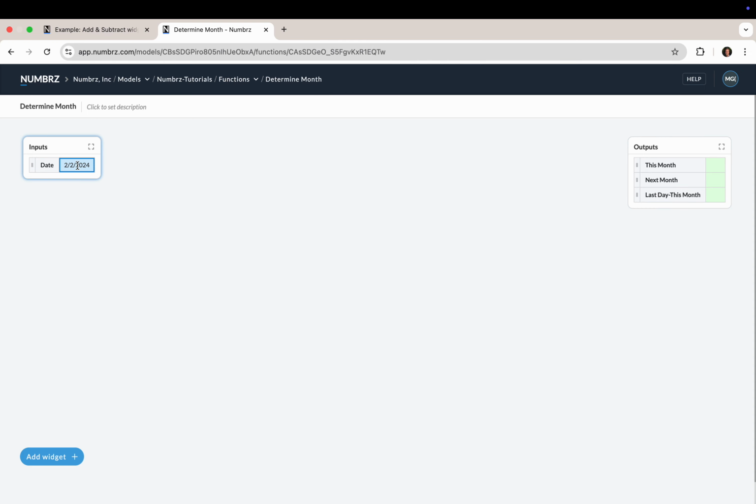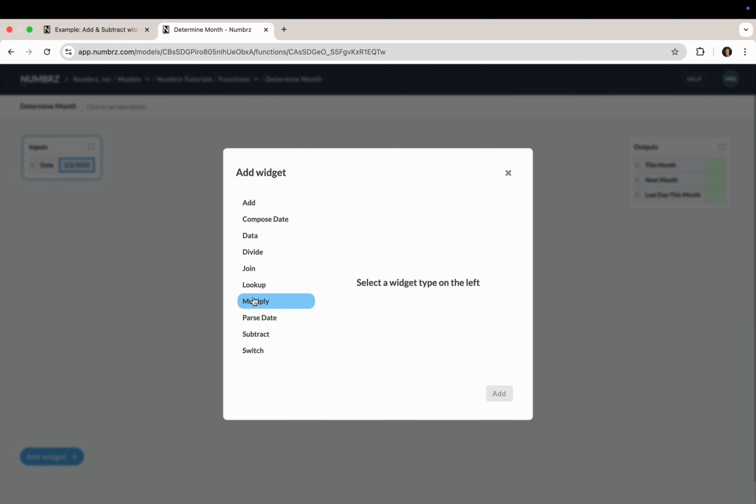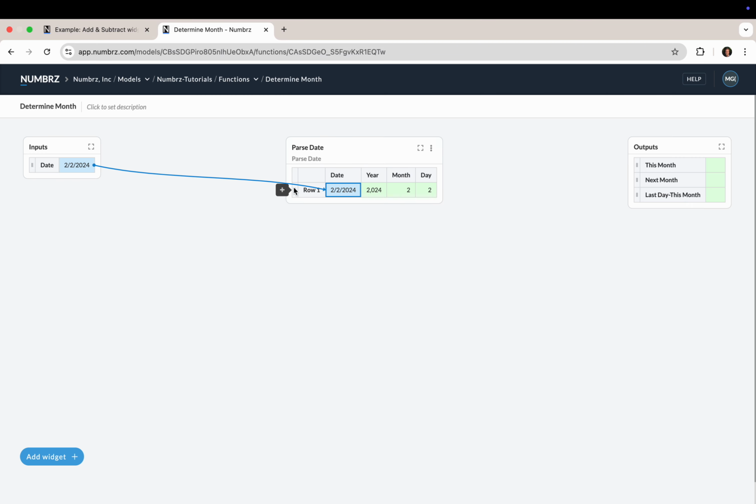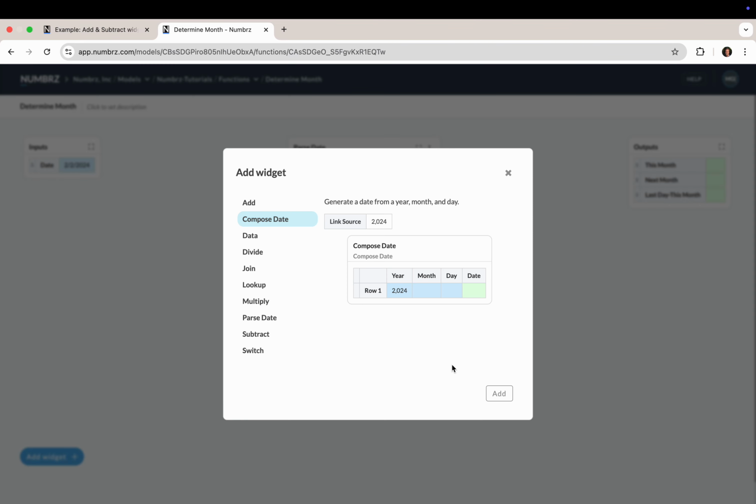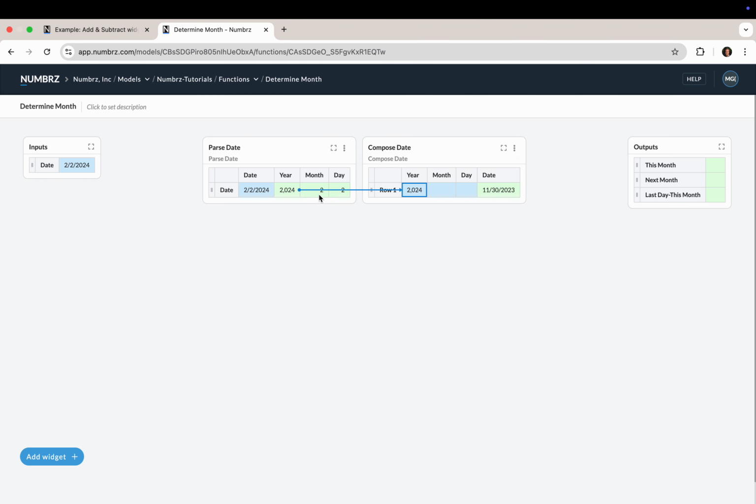Okay. So remember, as soon as you put this in here, the data type is set to date. Let's build real quick with no labels. So we're going to take a date, let that go. What are we going to do? Parse the date. Add that. Okay, I'll just do that real quick. Then what are we going to do? We want to calculate this month. So I need to take the year and we're going to compose the date. And then there's a year. I'm going to take in the month and hard code this. Definitely want to label that. This is this month. Okay, great. That is correct. Let's put that in.